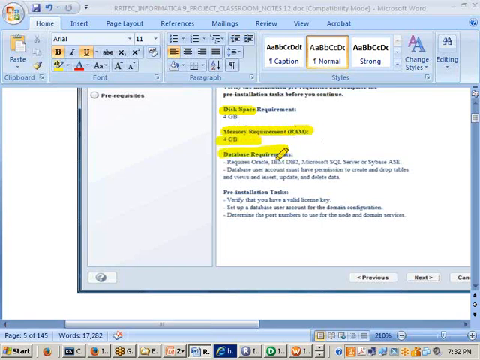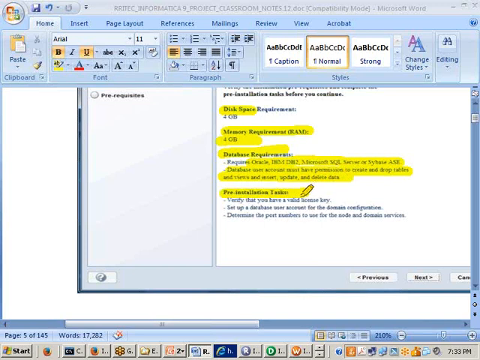Then the database requirements are what, sir? You may have Oracle, IBM DB2, Microsoft SQL Server or Sybase. These are the things. Also observe here, the database user account must have permissions to create and drop tables. That is technically called connect and resource. And views and insert, updates and a number of things are there. So you should have one database and one user available with you. That's it. You got it?